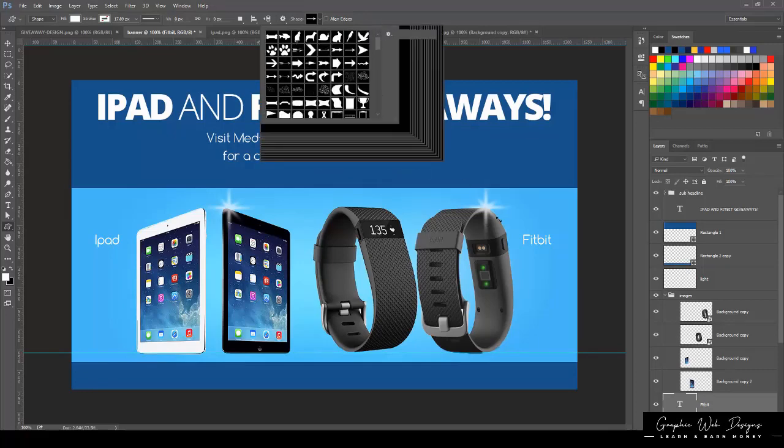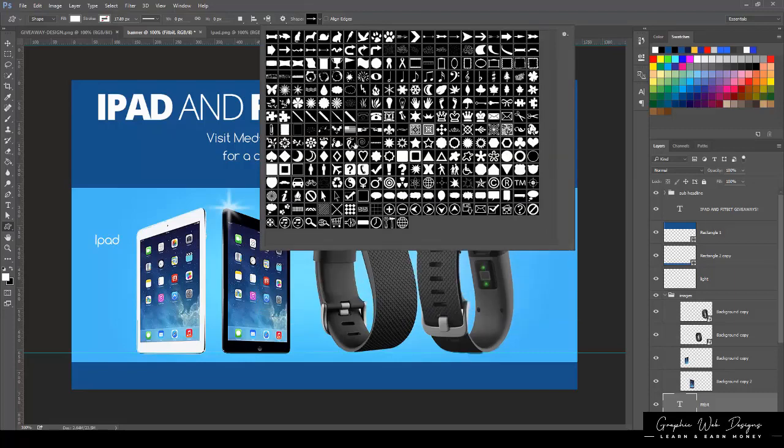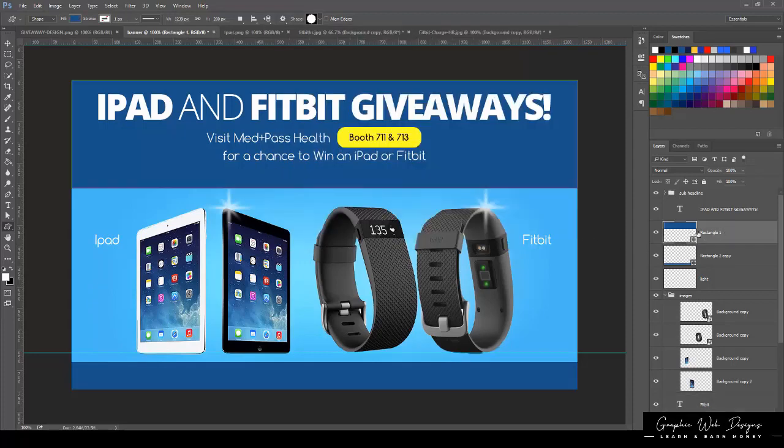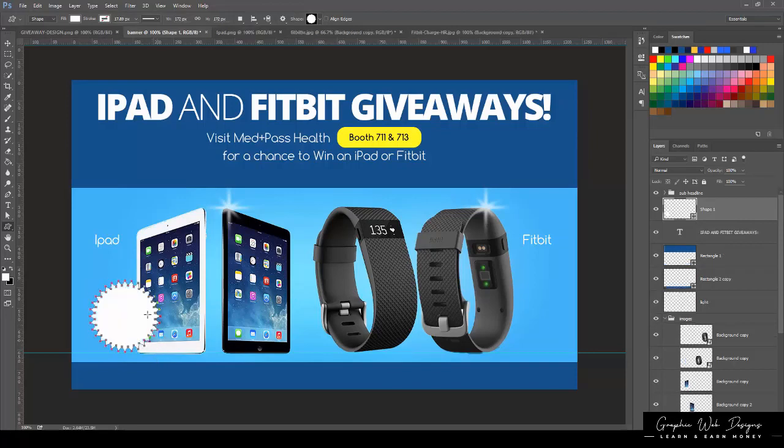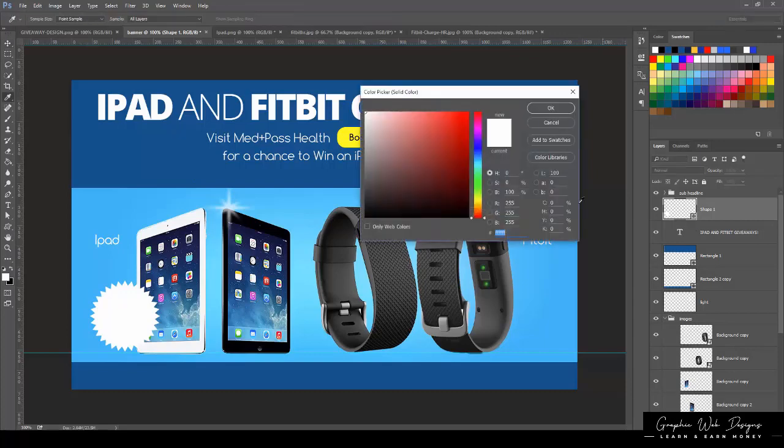You can drag this to maximize the size, and the shape I used was this shape. And anytime you are drawing a shape, hold the shift key and always make sure you don't have another shape selected. If I have this shape selected and I hold the shift key, you can see beside the move tool I have a plus, that means I'm adding to the shape. So make sure that you don't have any shape selected. To be on the safer side, select the text and hold the shift key and draw your custom shape.